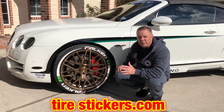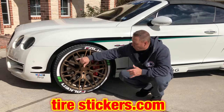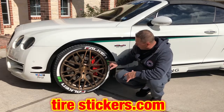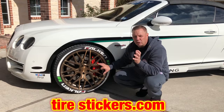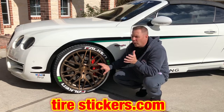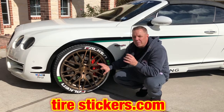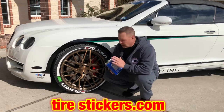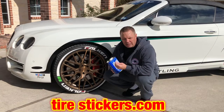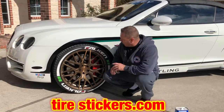I did the installation myself, which I knew I could do because I'd done the previous order — Nitto with just a white wall, which I cut and made into hashes myself. The adhesive they send you is similar to a super glue; it adheres really quickly and cleans really well. For installation on an old set of tires, the main thing is you really want to clean the tire well with acetone. Take a towel and just keep cleaning until the towel is not getting any black on it anymore — then your tire's ready. A new set of tires goes a little quicker.